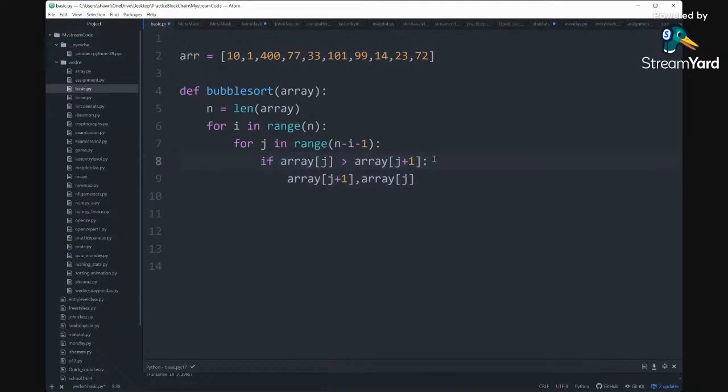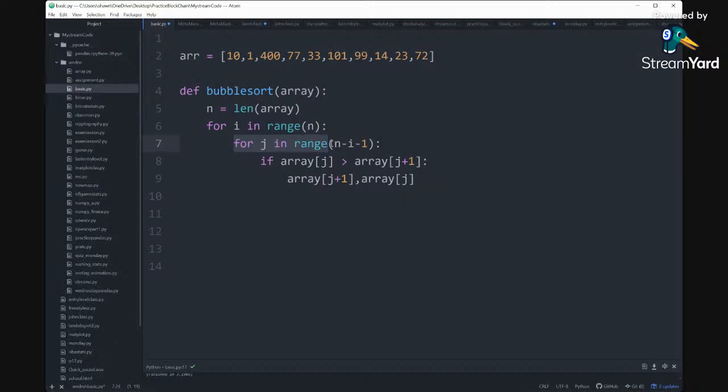So remember, going back to the code, the length of the array is 10 numbers in here. So for i in range of n is going through the range of this list of numbers, which is 10. So we did a nested loop.